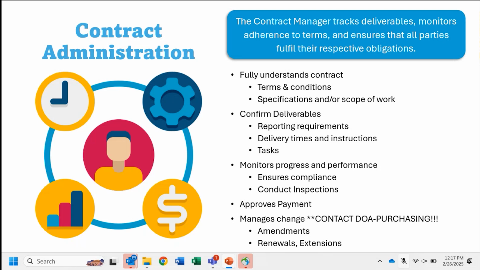It's also up to you to manage change. So if you're the only one that knows, hey, there's an ant problem, I need to now go get an amendment done so I can add them to fix the ants. If it is not written down, it didn't happen. And so when the invoice comes in to fix the ants, if it doesn't match the PO, there's a very good possibility we're not paying for that because it's not on the PO.